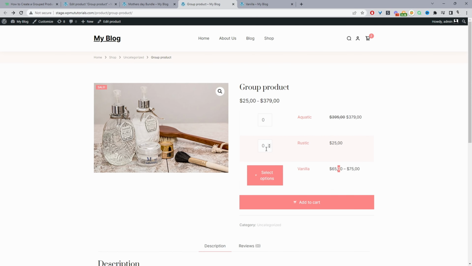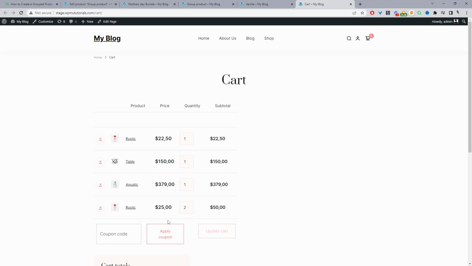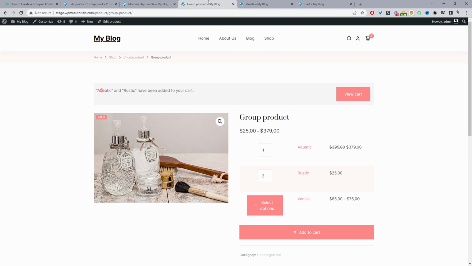Back to our group products. From here, customers can quickly choose the quantity. Again, if you add a variable product to a group product, the customer will have to go to that particular product page to choose a selection. So it kind of breaks the flow. We'll just add this to cart, and then we can view cart. When we view cart, it will add the individual products as a single line item. That's displaying fine, and that's how you'd basically create a group product.